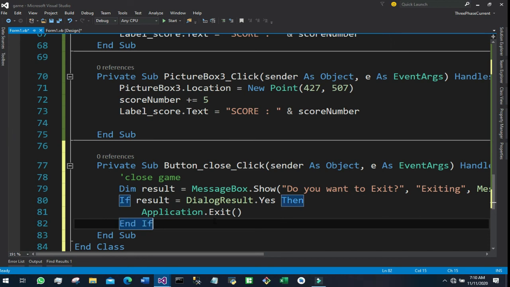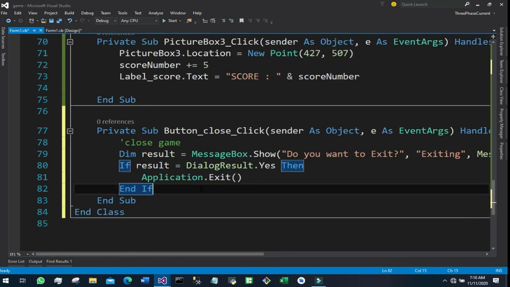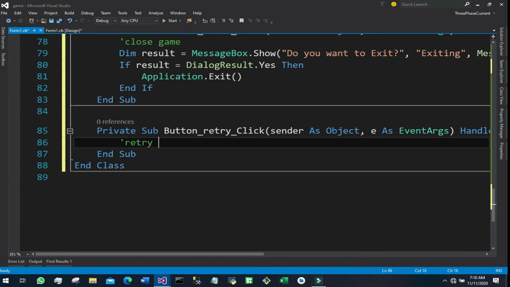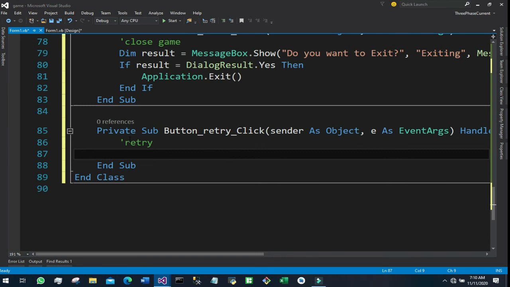Then let's dim another, open another form as new Form1. So open immediately. The first form has hidden, the second form has to show.